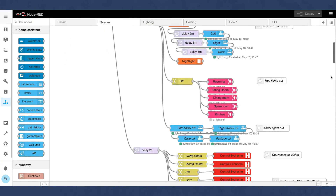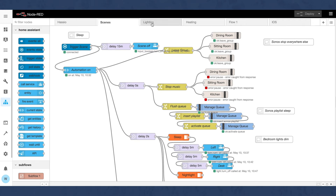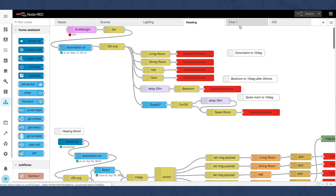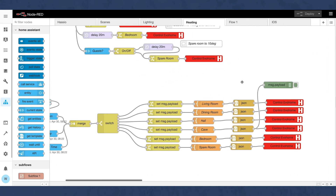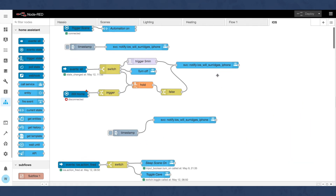Automations is really where it's at. Why should we be doing anything ourselves in a smart home? Because you can link so much into Home Assistant you can get so much out of it. You could get it to tell you what your shopping list is when you arrive at Tesco, or turn the heating off if nobody's home, or even let you know if you've left a door or window open while you're out. You can make automations as simple or as complicated as you like. I use Node-RED for my automations because it gives a very clear graphical interface, making it easier to set them up and make sure they're working.